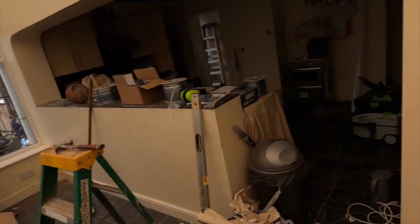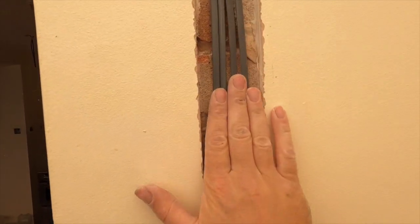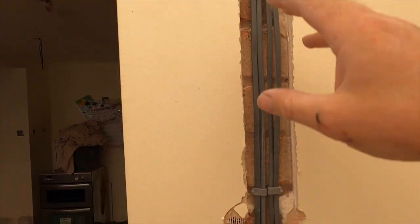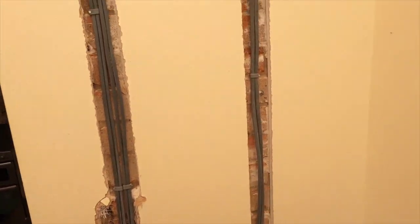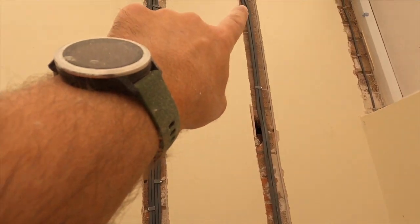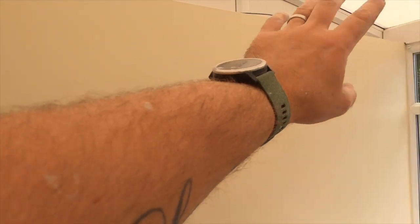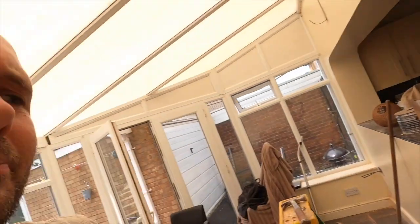Right, that is all the clipping done up there. This will have some capping put over it, but I just like to clip it up, it keeps it all nice and tight together. Same as that side, a couple of bends in up there, and then over and over, and then down to this side, one light, two lights, some clipping to do up there for that lot, and then that's all ready for bonding.